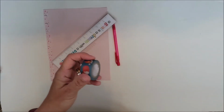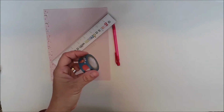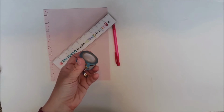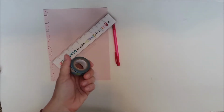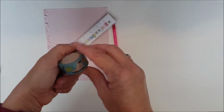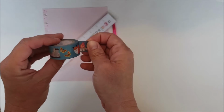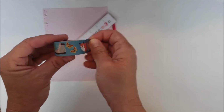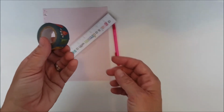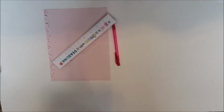As far as the washi tape, I recommend washi over regular tape only because washi is very forgiving. You can lift it on and off many times without pulling at the paper or the sheet. And just use a washi that you don't normally use. Here's one that I got in a Michael's Grab box a long time ago. It's a cute little camping washi, but I'm never going to use this in my planner. So this is perfect for putting it on the sheet.